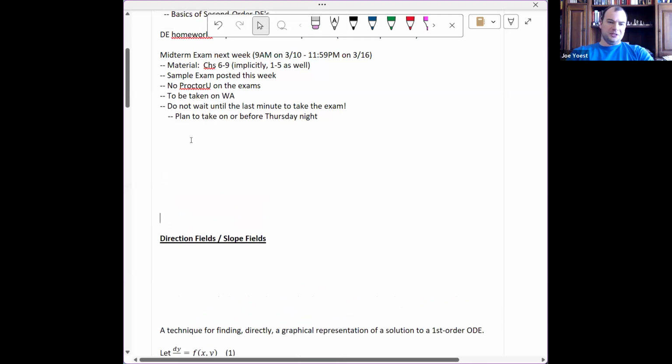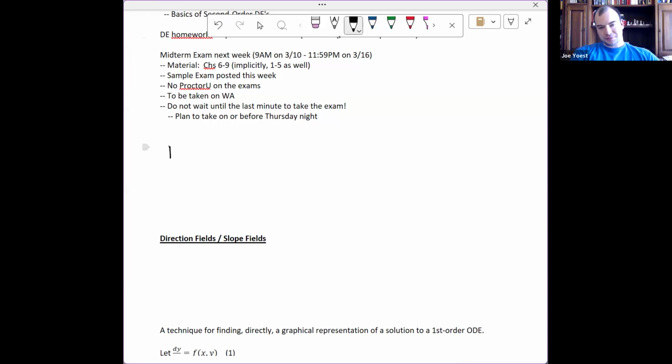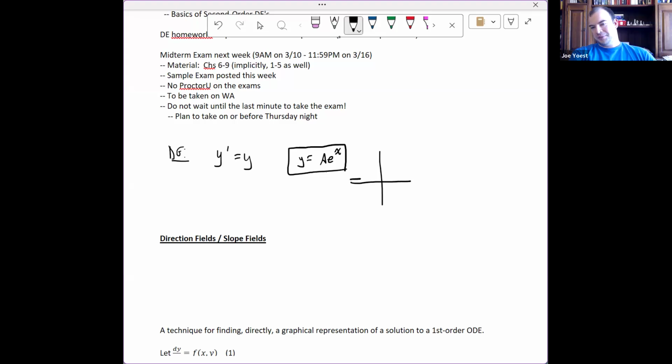Okay, just a really quick rehashing here, because it has been 5 days since our last meeting. Recall that in differential equations, we use our famous y prime equals y as an example. Our solutions are functions, something like, say, y equals ae to the x, and in particular, there are families of functions. So I can look at the graph of such a function for different values of a.